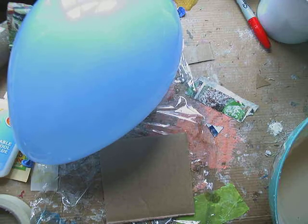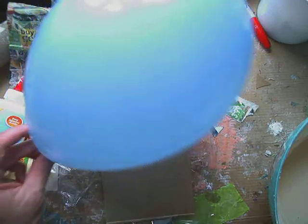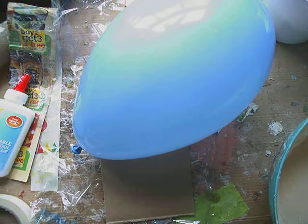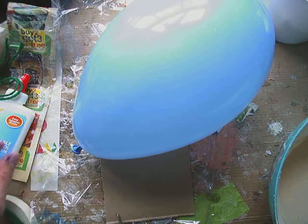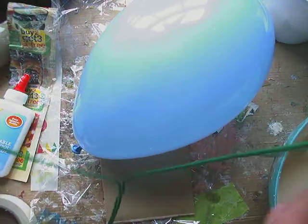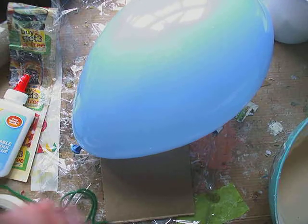Hi there, artists. In this video, we're going to be making a yarn ball using a balloon, some string, and some glue. So the first thing we're going to do is cut a piece of string to at least arm length.